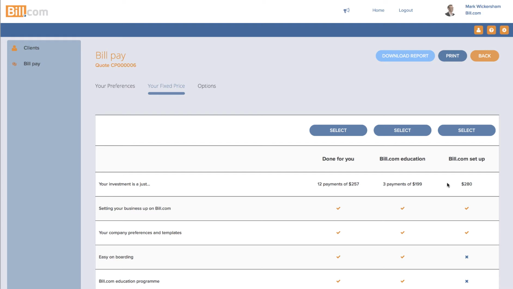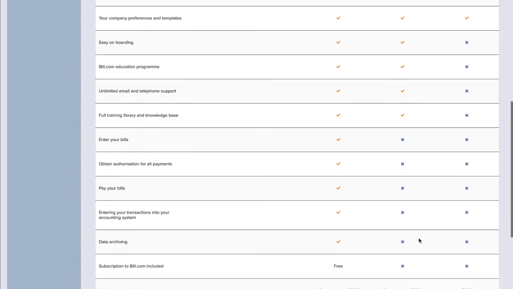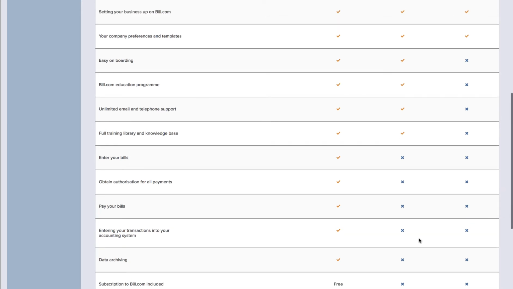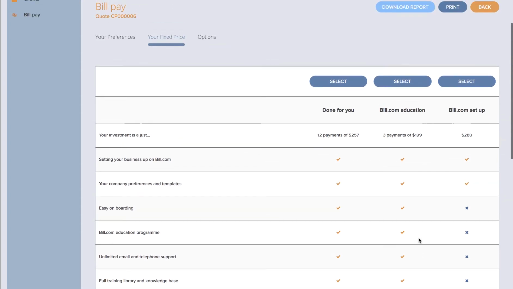You'll see here we have 3 choices, and if you remember from the last video, we suggested that you might want to have a setup option, an education option, and done for you. And what appears on this page here is reminding them of what's in the brochure. Now, it's very likely that before you get to this point in time, having gone to the brochure, you know which of these things they want.